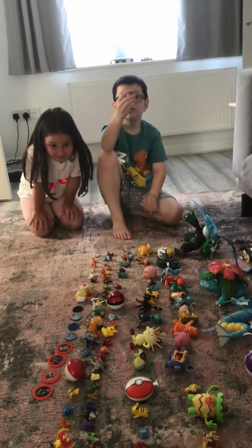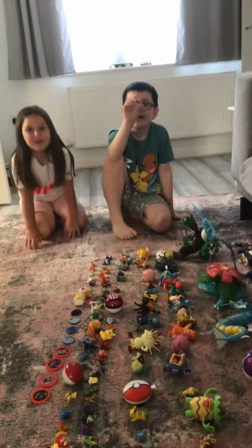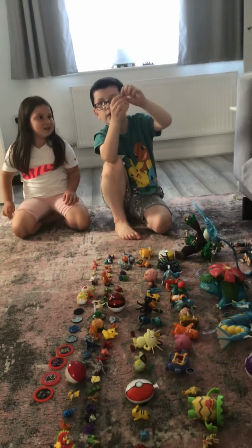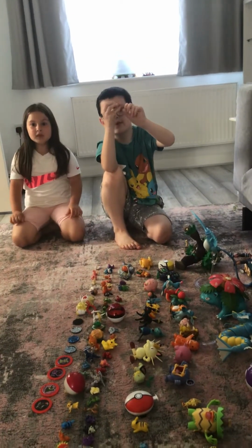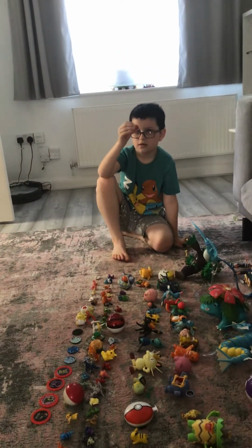You mean Pokemon. Now, next we have Darumaka. Yes, I mean. Now, it's a very cool Pokemon. He likes hopping, I don't know, for some reason. And he loves rolling.